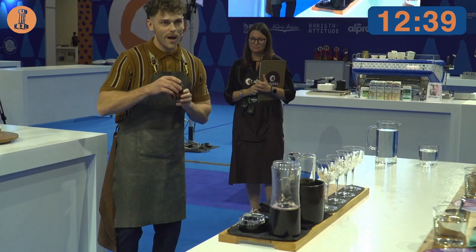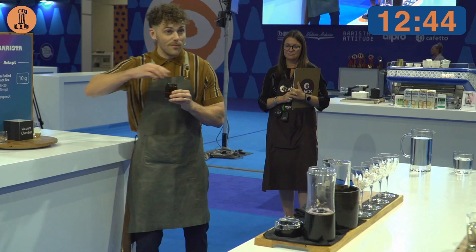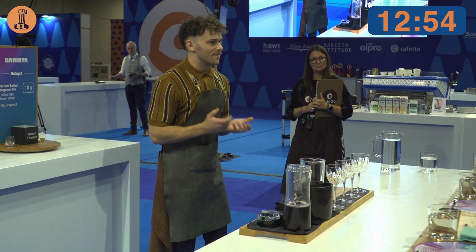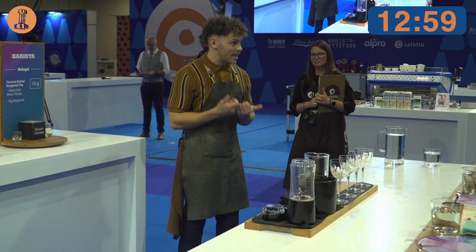I then place this in a vacuum chamber at 500 mTorr for 20 minutes. But rather than freeze the tea, I left it as a liquid to let it boil at 20 degrees Celsius, preserving the flavors of the tea we would have lost if we applied more heat. Now, I chose tea because it works perfectly with the cherry in this espresso to give us a new flavor of dried apricots in this course.